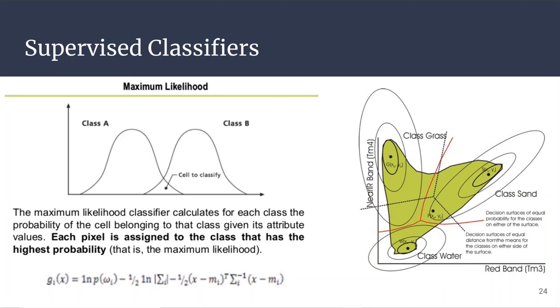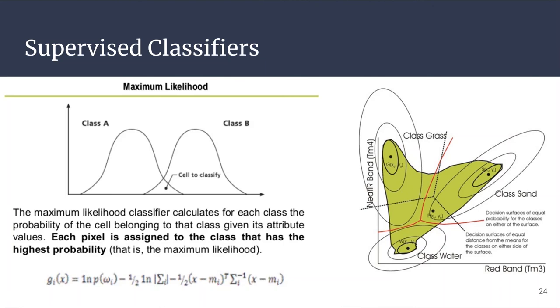So none of these classifiers are perfect. And honestly, if you get like an 85% success rate, that's actually a really good classification output. So they're classified based on which class they're most likely to belong to, but generally there are going to be mistakes. So at right, we have a slightly more complicated example. This is using two different bands instead of one.